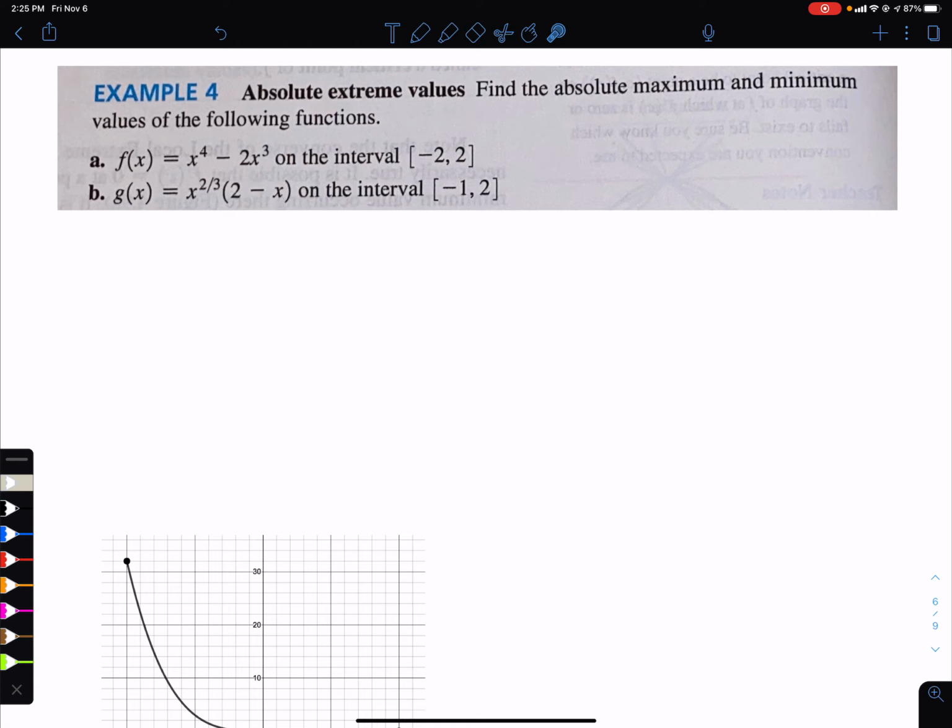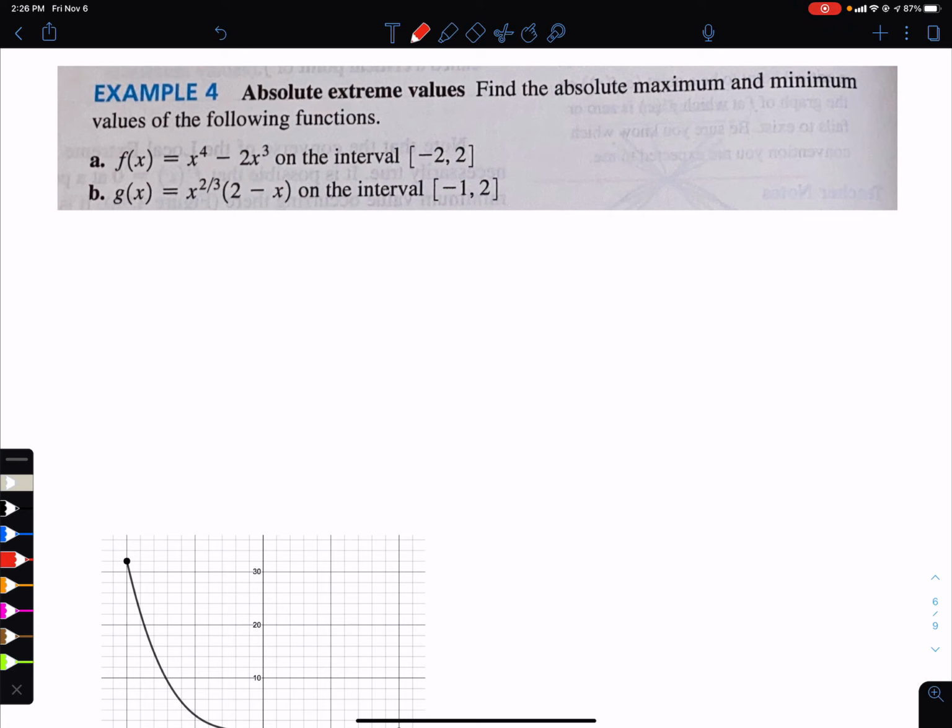Restart, and you just go back and forth and kind of work your way through this. All right, so find the absolute maximum and minimum of the following functions. Well, it's a polynomial, so we know it's continuous. It's on a closed interval, so by the extreme value theorem, we know it will have a max and a min. And then someone taught me max and mins can only occur at critical points and endpoints. So I already have my endpoints. Done. I need to find critical points.